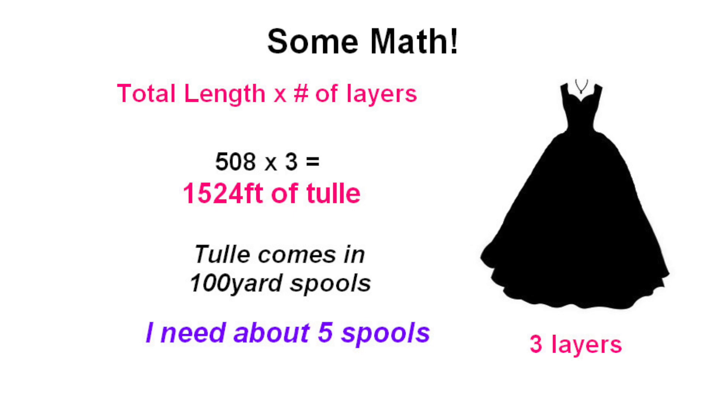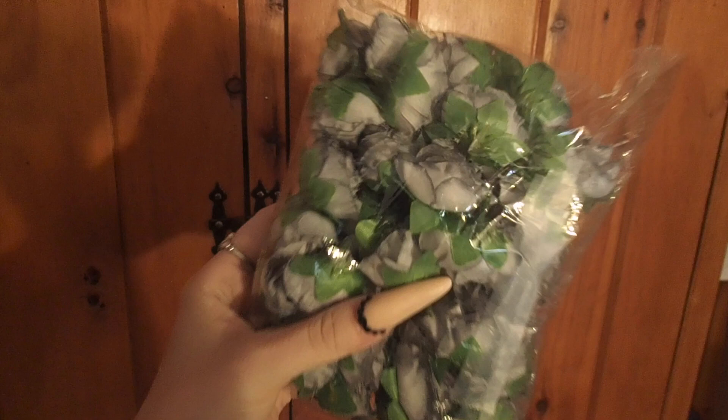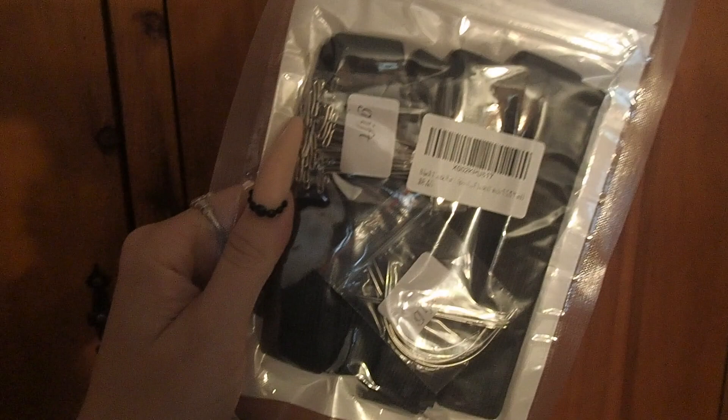Fun fact: if you didn't multiply by three and you're doing three layers, that number of feet is actually going to be how many spools you will need. Now that we know how much tulle we need, we can go ahead and purchase our supplies. Here is what a 200-yard spool of tulle looks like — for my skirt I ended up with three of those. And then for the bodice part I'm actually using a pre-made bodysuit and I'm going to attach artificial flowers on top. And lastly you will need some elastic for the waistband.